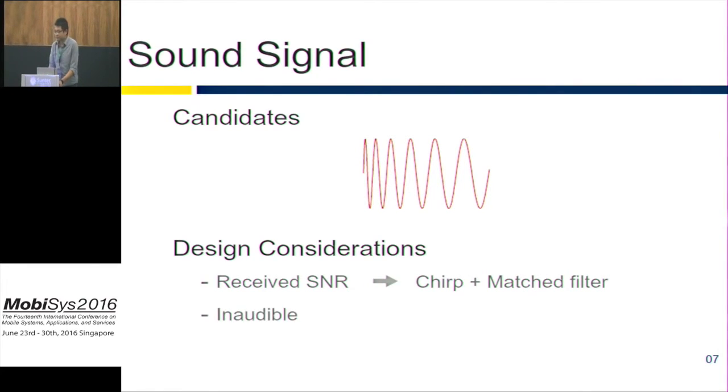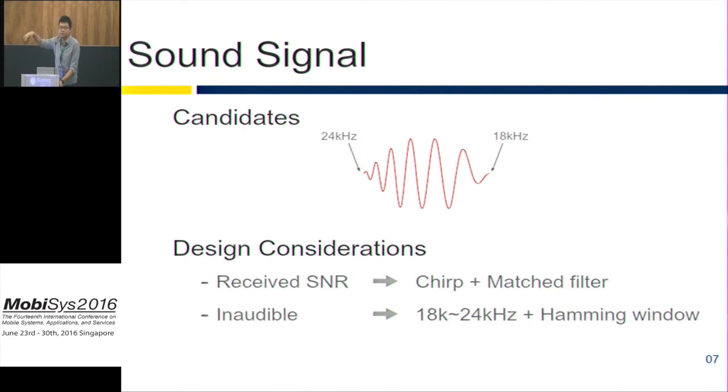The second consideration is that we want the signal to be inaudible, so we don't make noise or bother people. The way we try to do it, firstly, is to increase the frequency of the sound. You use a frequency as high as possible that a commodity phone can play. And we found that high frequency by itself is not good enough, because at the beginning and end of this high frequency sound, you have an abrupt change of energy that makes a noise burst like this, pia, pia, pia. So later on, we also apply a Hamming window at the beginning and end of the signal. That changes the amplitude of it, and now the signal has become very smooth.